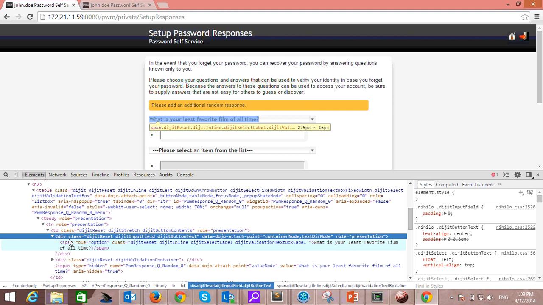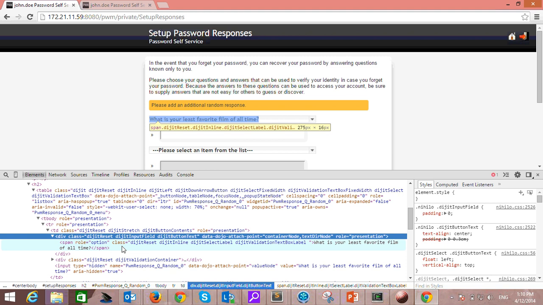If you look at this div, it doesn't have an ID, and you can see that it's a Dojo JavaScript component. It doesn't have an obvious identifier to allow Robot to locate it easily.